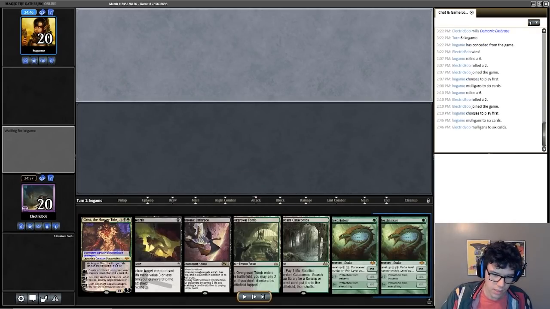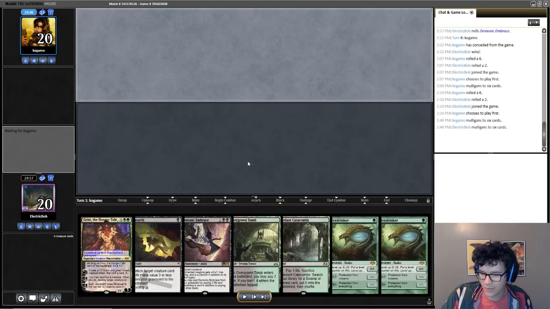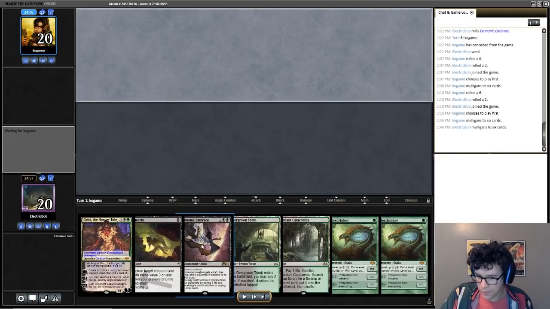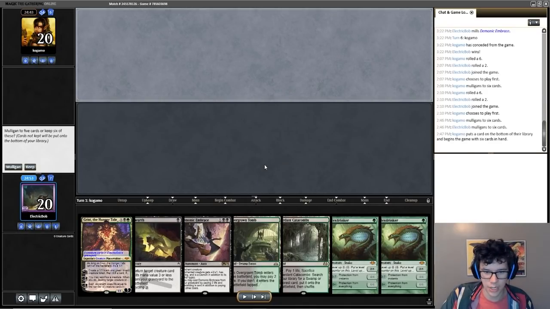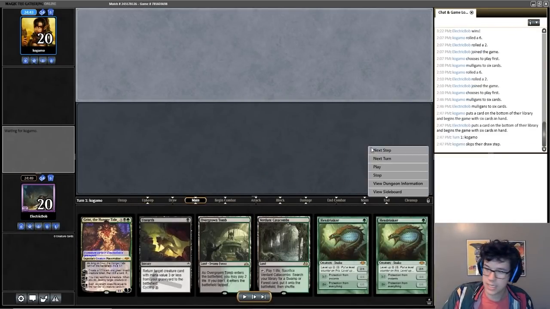So looking at our second hand, we have the best card in the deck, Demonic Embrace. Not really, but looking at this hand, it's definitely good. We have a one drop, we have an Unearth, a cheat on mana, we have a Grist, and I think it's a pretty easy bottom of Embrace. There's not many decks where keeping Embrace over Hex Drinker is even worth it, so pretty easy, put Embrace to the bottom, and we will say go.